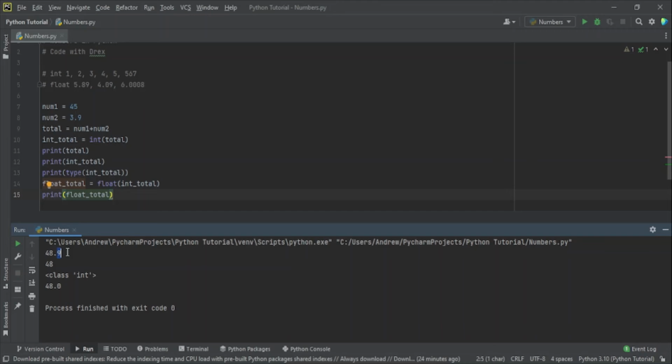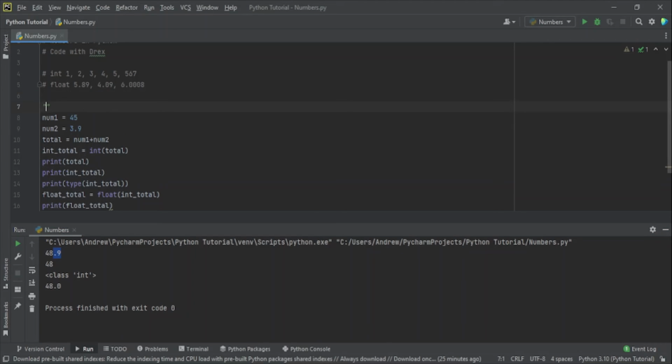Surely our main result is 48.45. Our main result here is 48.45 when we print out our total. Then converting it to integer is giving us 48. Then converting that integer to a float here is 48.0. That's because Python has eliminated this 0.45 when converting to integer. So guess what? There's a different way you can work with numbers.